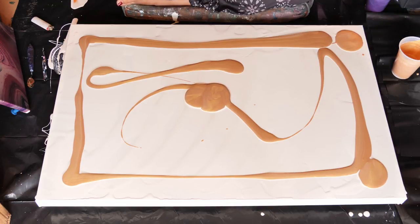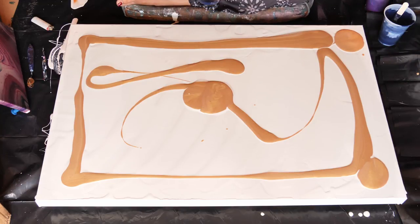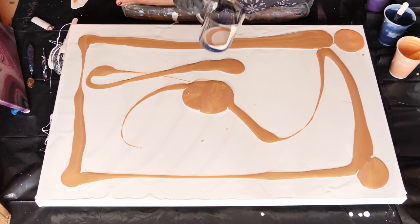Now, I am going to sandwich the gold between layers of pearl, because I don't want the gold mixing with the blue, with the Paynes, and I don't really want it mixing with the violet either. Okay, so I got a nice thick layer of Paynes there. So I'm going to take my pearl and put a little bit in there, and then I'm going to put a little bit of gold in. About the same amount. And then I'm going to put another layer of pearl. So I'm sandwiching that gold in the middle of the two layers of pearl.